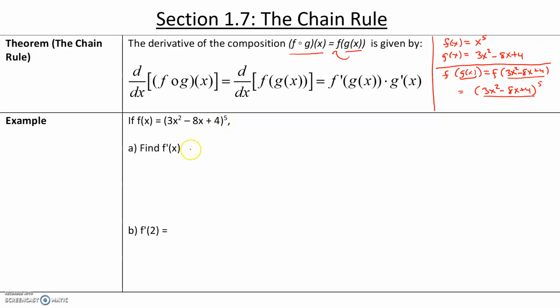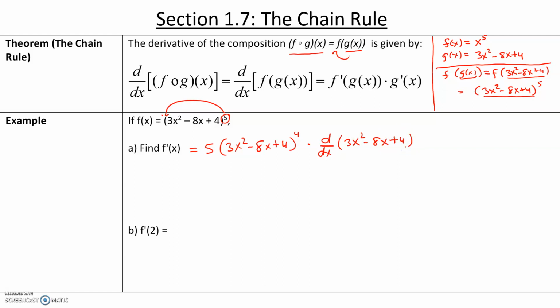So according to this rule, f prime of x will equal the derivative of this expression to the fifth power. So we're going to bring the 5 to the front, and we will have 5 times 3x squared minus 8x plus 4 to the fourth power. We subtract a degree. But here's where the chain rule comes in. Anytime you bring the 5 down, and the parentheses has x's in it, then we have to get the derivative of the parentheses as well, which is d dx of 3x squared minus 8x plus 4.